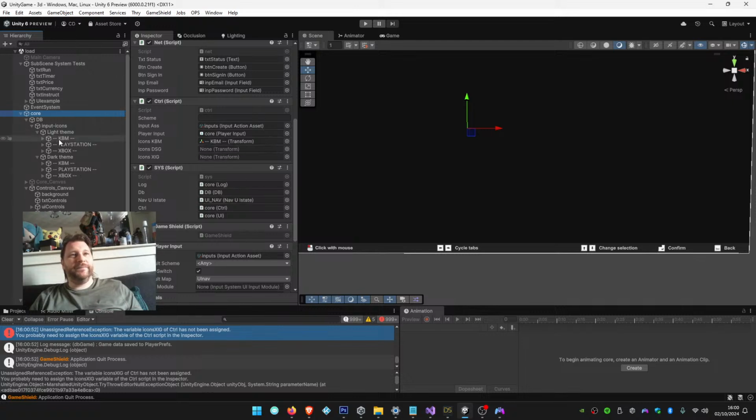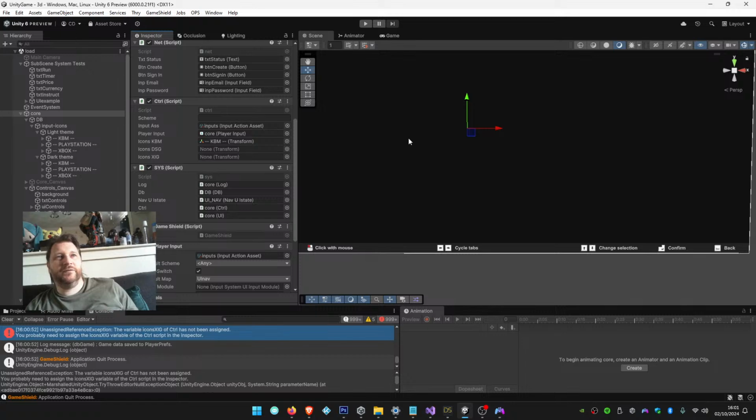So we did. Now at the moment we've got icons KBM, icons DSG, icons XIG. I think we're going to change the way that works.